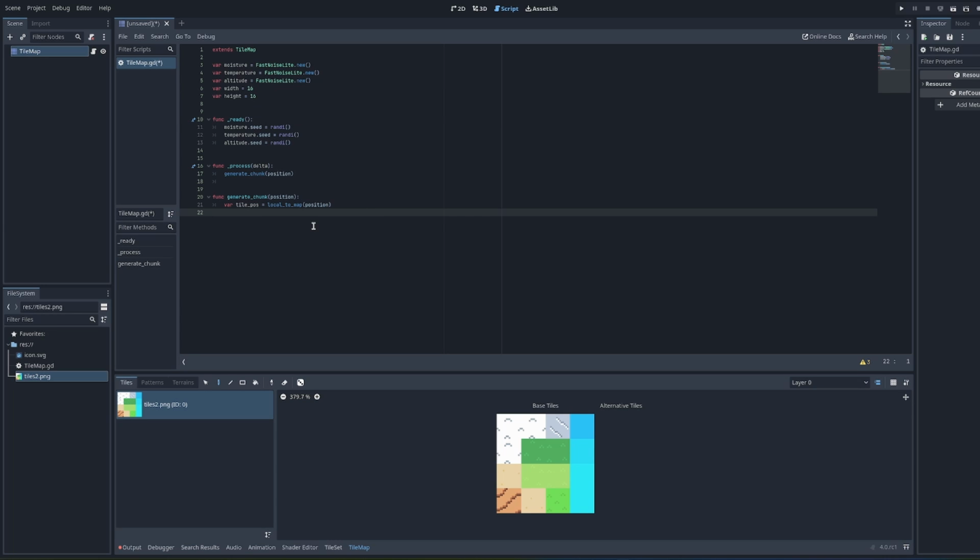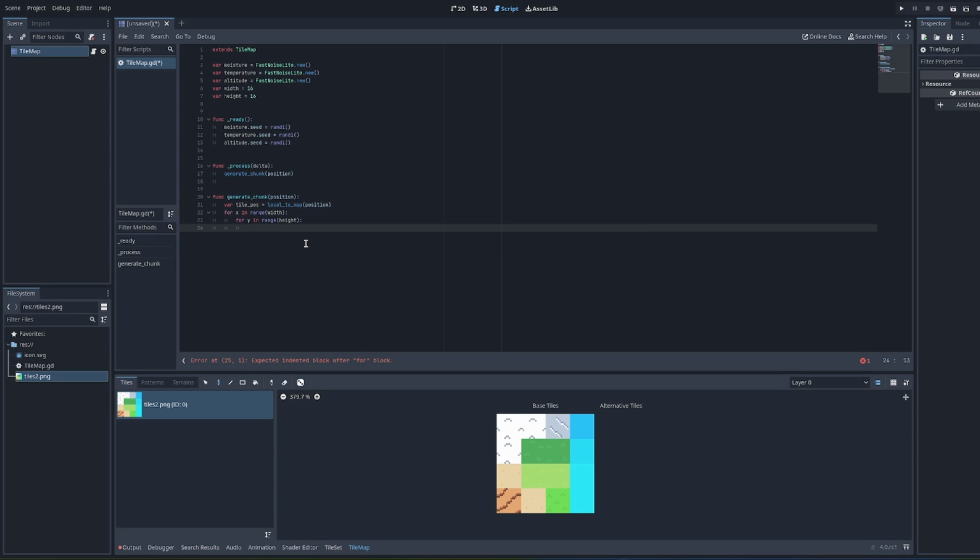You could alternatively just use a single variable, but I just like having one for width and height. So we're going to start with for x in range(width), for y in range(height). So what we're doing right now is creating basically a square, which will be our chunk.